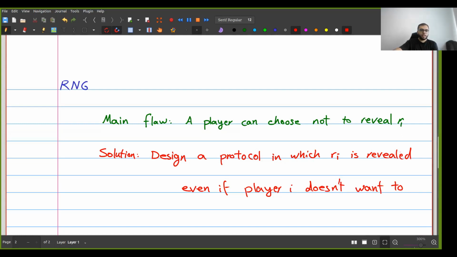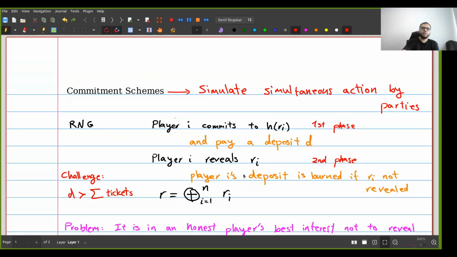So if we can design a protocol like this, then we've solved the main problem here, which was that I might have a player who doesn't reveal, and that player not revealing actually affects the final result. If everything is going to be revealed anyway, if as a player you cannot stop your value from being revealed, then there's no point in all of this. So it will be revealed, and that means that the correct value of R, which is the XOR of all the Ri's, or the sum of all the Ri's modulo some other number, depending on your implementation, will be computed anyway. So this really gives us a tamper-proof property that no one can avoid revealing their value.